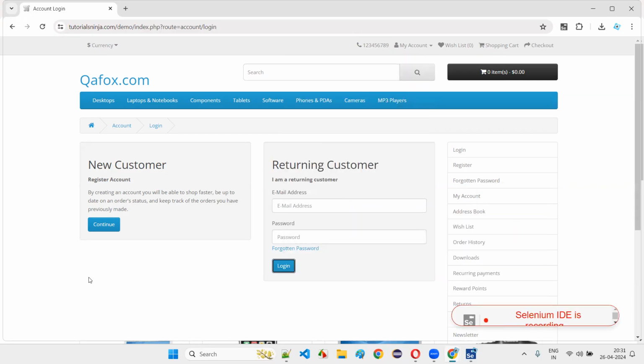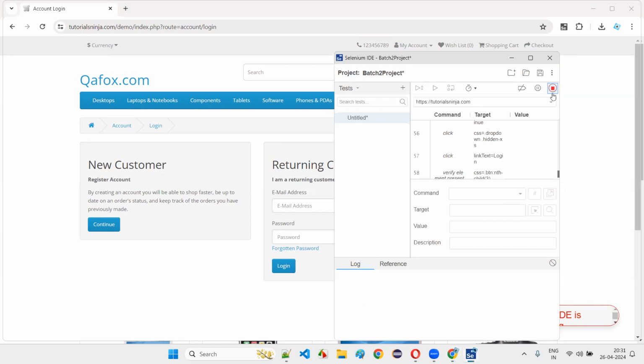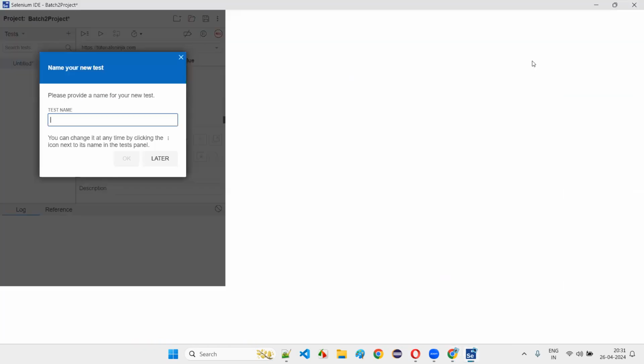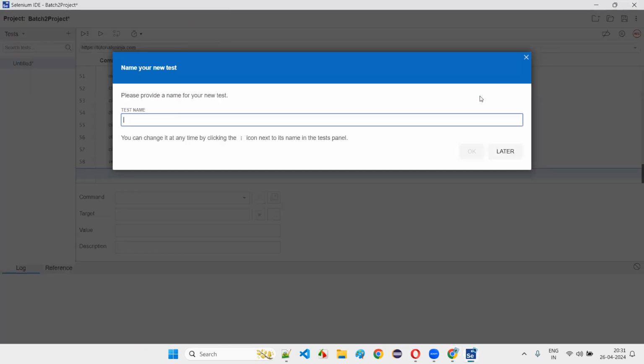To write this same automation script, you would really need to spend minimum half of your day, guys. How much time did the Selenium IDE take to automate? Tell me, guys. Did it take half of my day? Did I write any automation code? No. For automating, how much time did it take? Did it take half of my day?